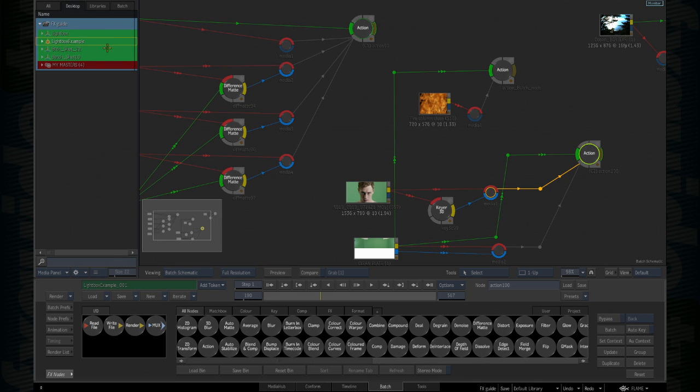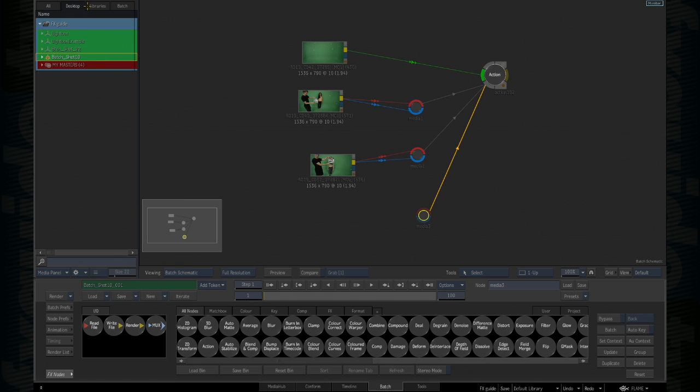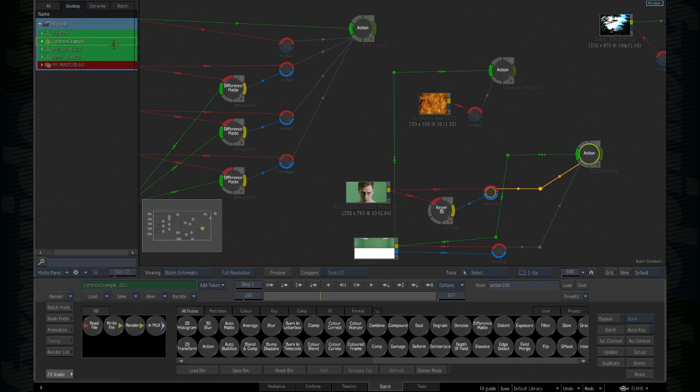Now, what's interesting is this is a structure that has more stuff to it than previously. And to illustrate this, I'm going to temporarily switch to the batch tab that focuses strictly on the batch group that I've currently selected, okay? So again, notice that when I double click, I'm essentially loading a setup. All of these are persistent, okay? If I save my desktop, they're all going to be saved with my desktop as part of it. So it's easy for me to decompose something into various shots, each shot being in a batch group, for example. It's totally possible for me to use this structure to do that, okay?